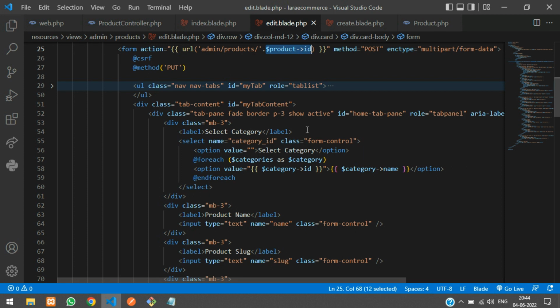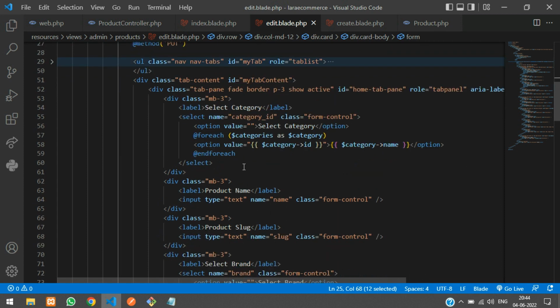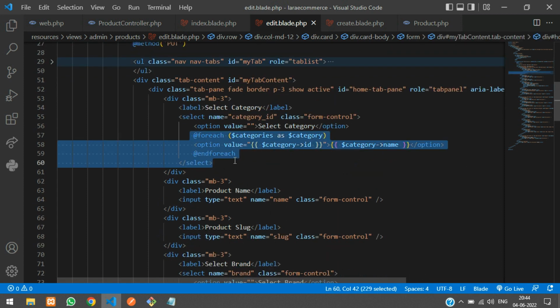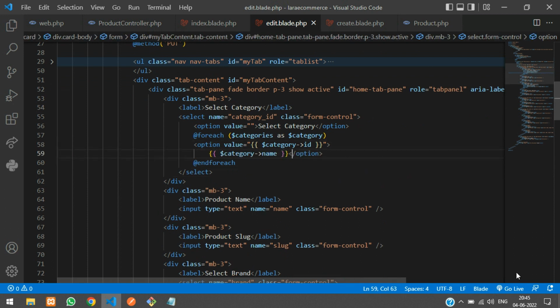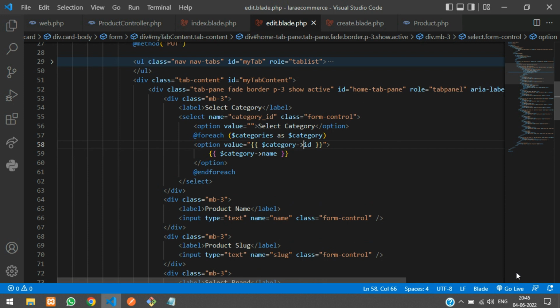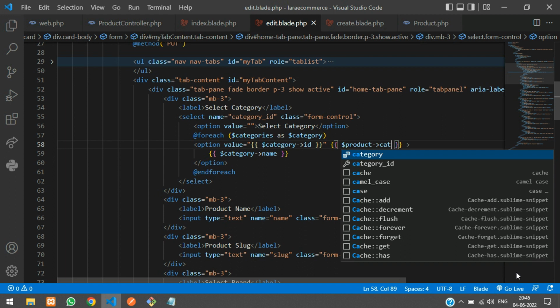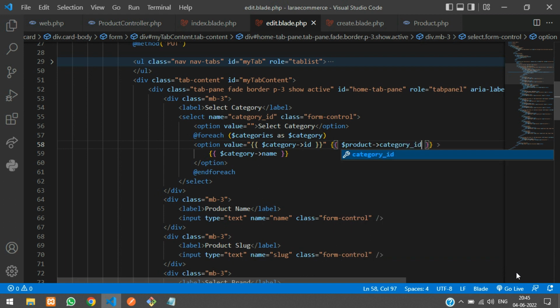So here we copy this product of ID, and now guys, inside this select option of category, let me divide this, where inside this value, after the value option close tag, here we will directly use the variable to check the product category underscore ID.